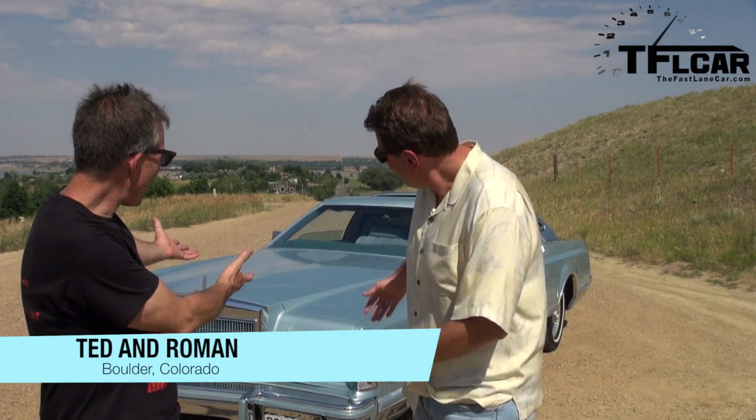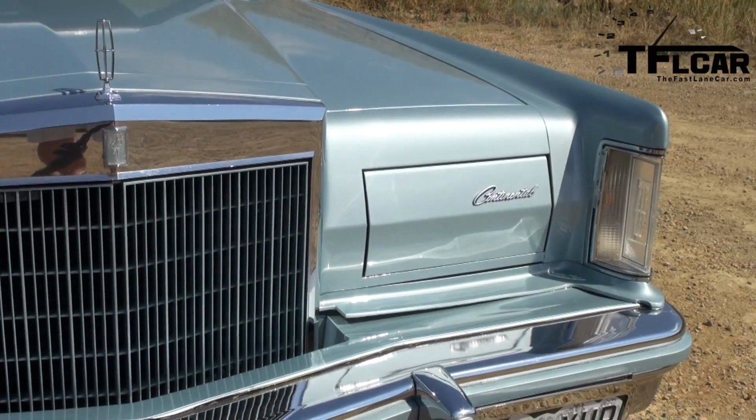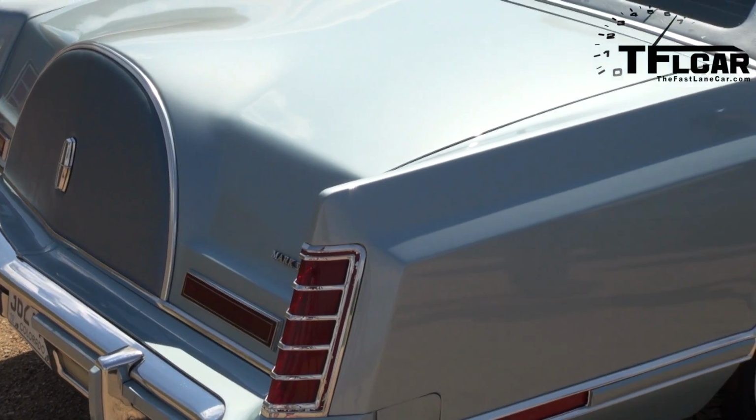Ted, you are a magician. I am worth every penny and less, huh? All this in what, a week? In one week you have restored the Lincoln Continental Mark V Diamond Jubilee Edition. I had nothing better to do, and my kid helped. When you've got the help of a 6-year-old, and you're as good as I am, this is what you can do. And you must have worked a week. I slept once. Okay, all right.